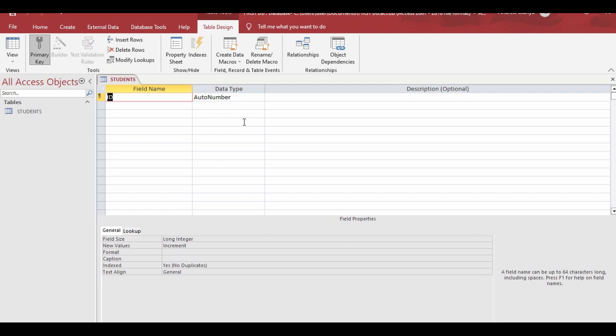We'll try to put in the first part here that you see. Call this student ID. And by the way, in this Access, things of space, let me show you something here.